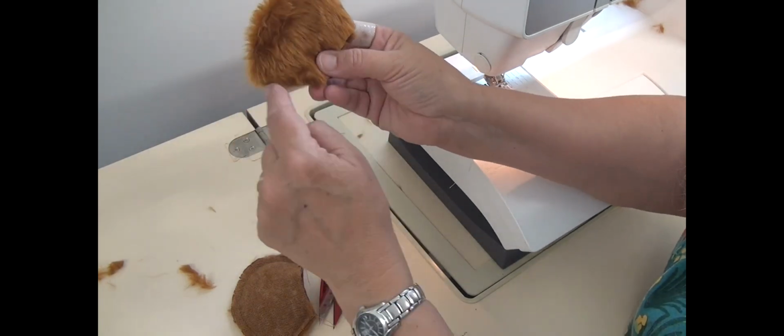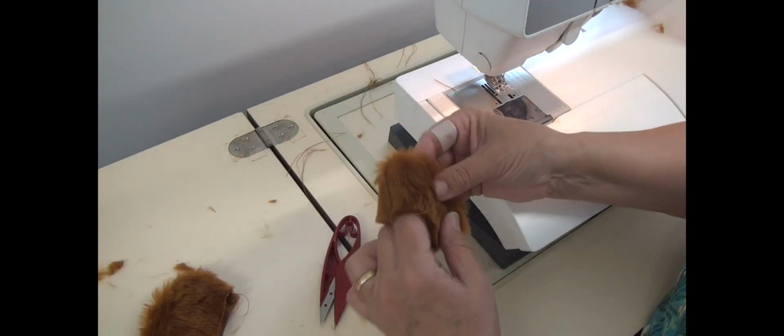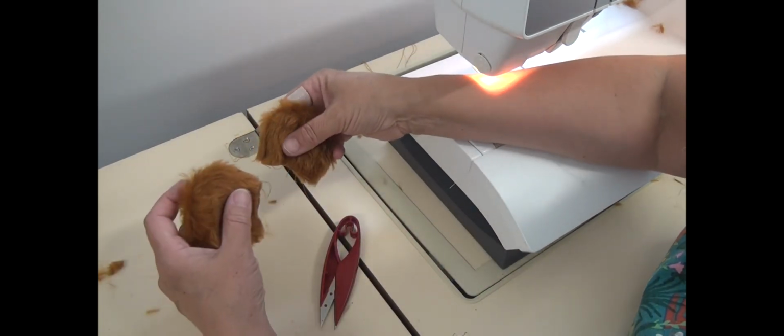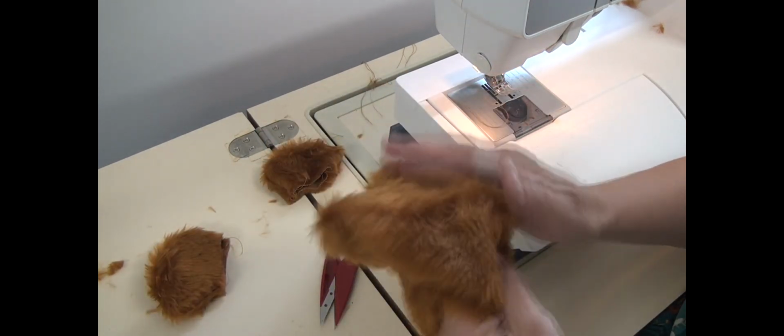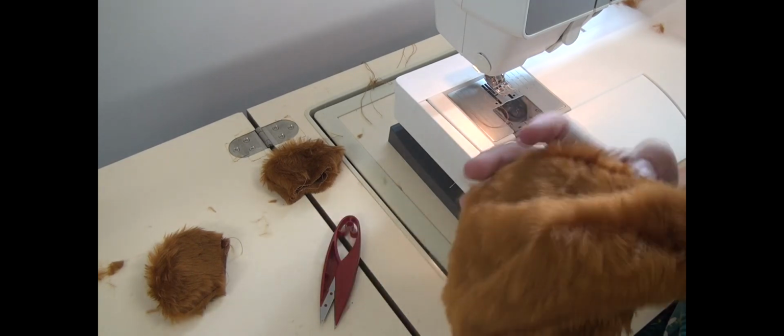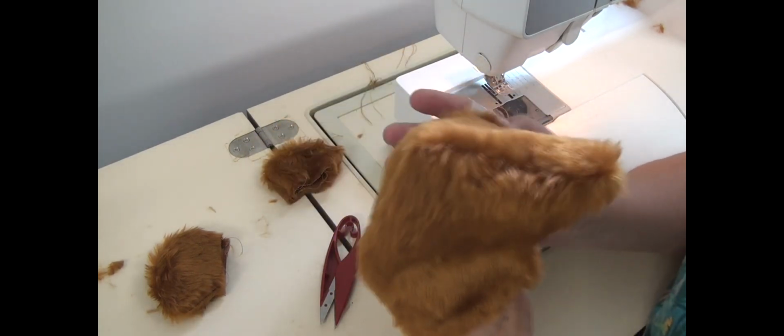There's a bit here where I am close to the edge, but it's not quite as important because there's no stuffing in the ears, so there's no pressure on the seams. There wasn't a hole though.